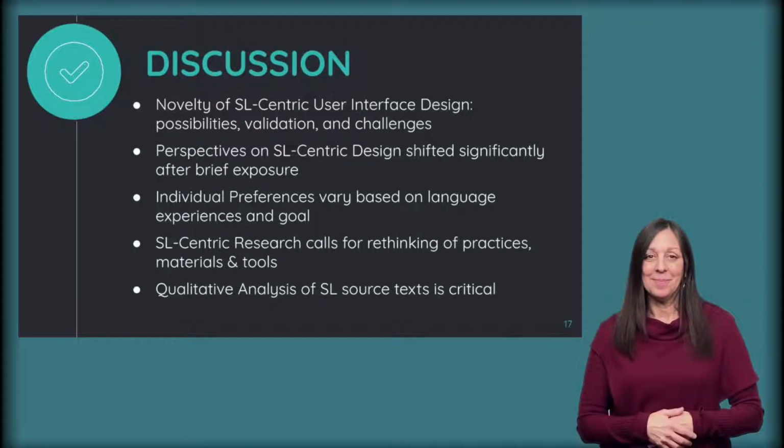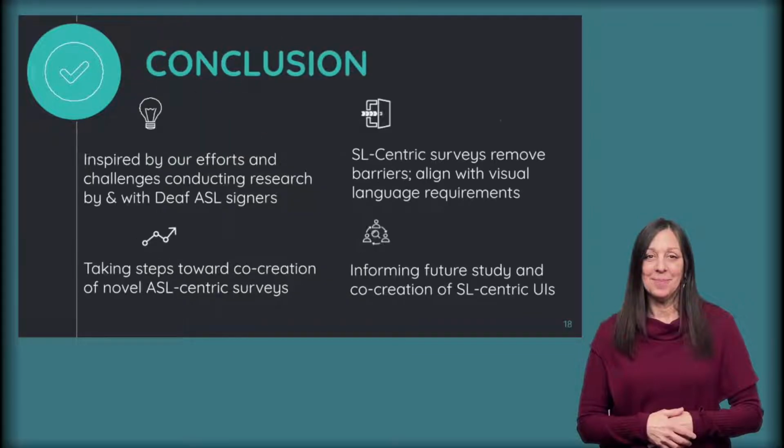There are many barriers to creating high-quality research and design tools in ASL. It is necessary to rethink our practices, study materials, and procedures in order to conduct appropriate and effective research in sign languages. This includes the qualitative analysis of sign language data. We found that analysis of signed source text by native signing researchers is critical, as data loss and errors occurred when signed data was interpreted, translated, or transcribed into English.